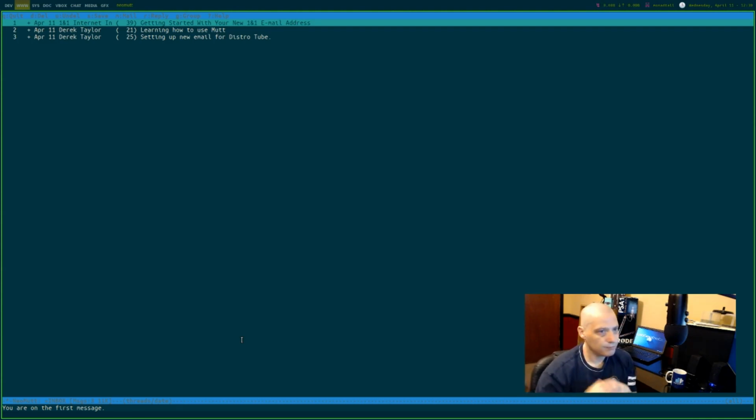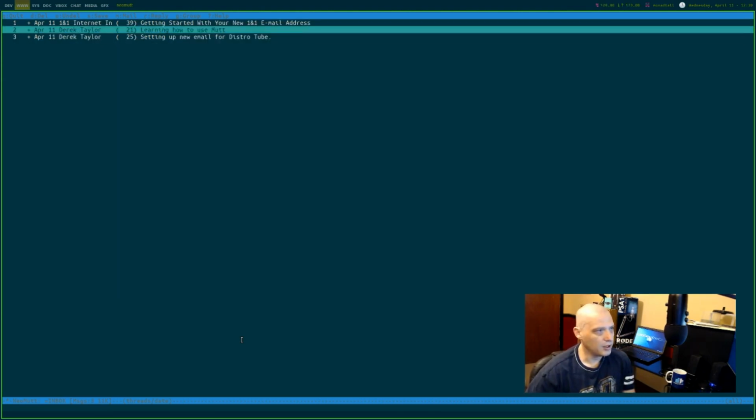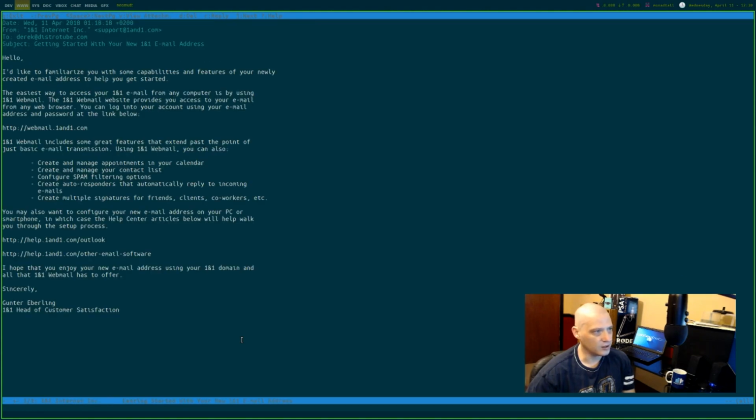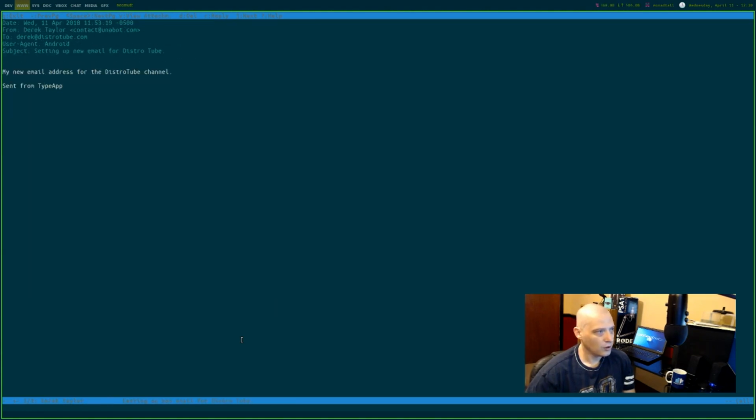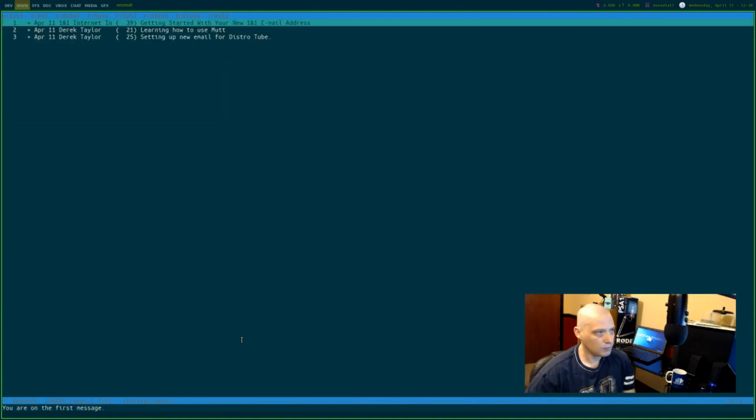Now, Mutt. Mutt is pretty simple to use. Again, it lists my emails right here. I can just cycle through them. Actually, I can cycle through them when I have them open. Pretty cool stuff. If I want to send a message, I type M, and you see the box at the bottom, to whoever, so your name at whatever.com to send this mail. Subject, this is the subject.